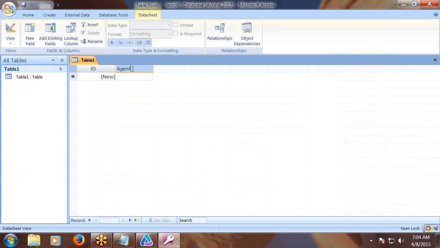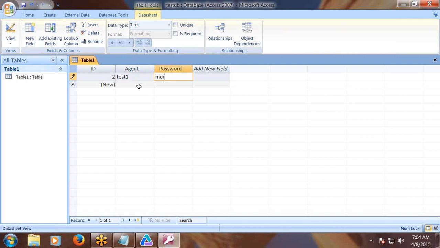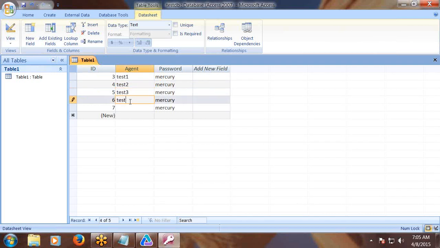Suppose fields agent and password. Test 1, Mercury, Test 2, test 3, 4, 5.